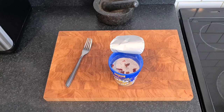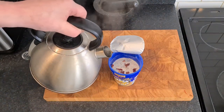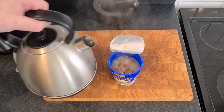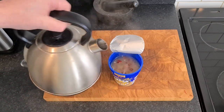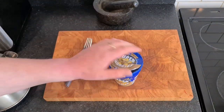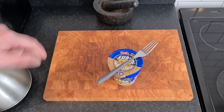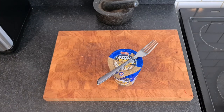The watched kettle has boiled, and the fill line is basically right where the top of the Super Noodle pot is. Come on, sink. Is that where I put too much water in it? That'll do. Lid on. Wait 2 minutes. Stir it. Put the lid on. Wait another 2 minutes. And then it's good to go. Right. No point seeing that. Next time you see me, I'll be up here sliding it down my gizzard.